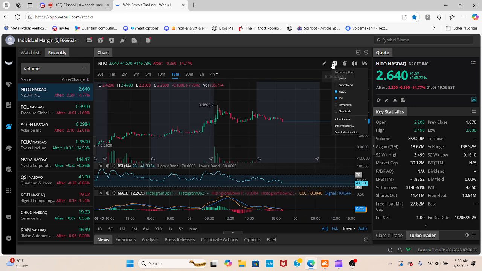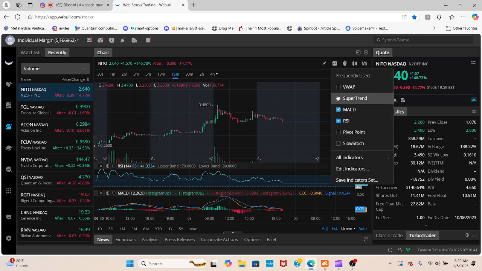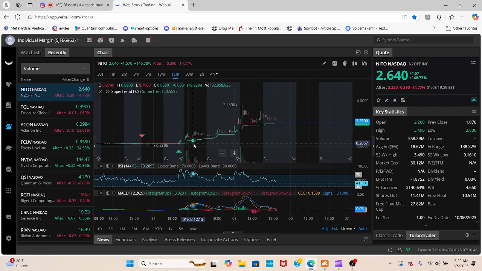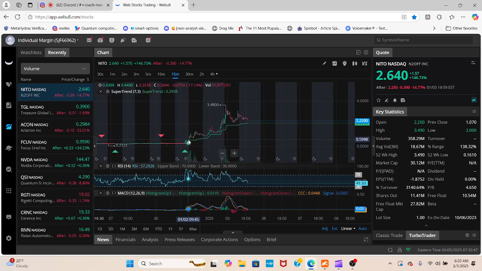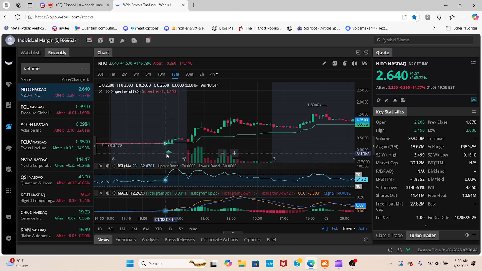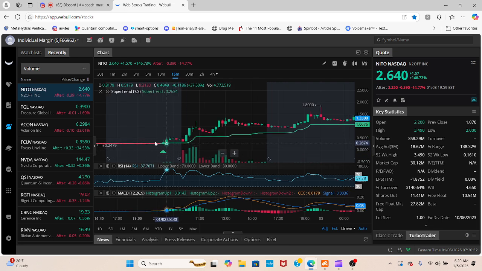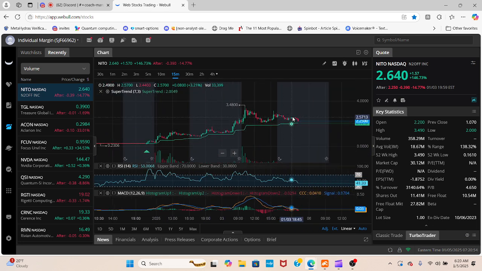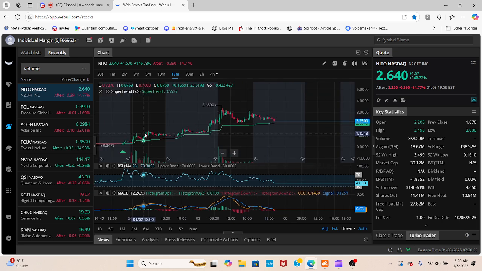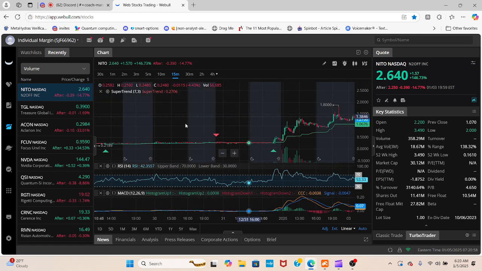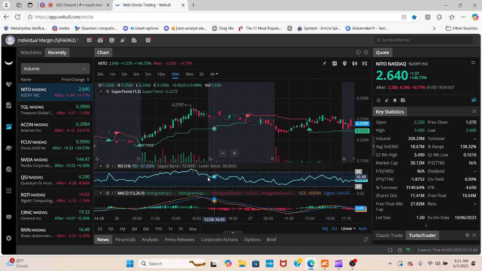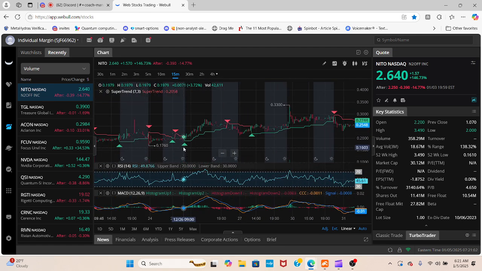And like I told you, I'll show you how to use your super trend, because if you need something to depend on, then you've got to use your super trend, because your super trend is the ultimate cheat code of the market. It'll give you a green arrow on the bottom telling you when to buy. And unless you see that red arrow pop back on top, like we've never seen yet on Nito, you can continue to just always hold up in there. And I can show you further back on that as well. For example, a green arrow telling you when to buy, a red arrow telling you when to sell.